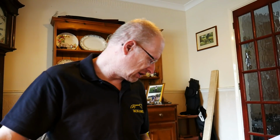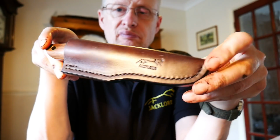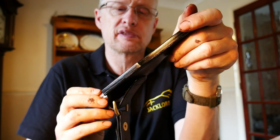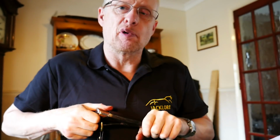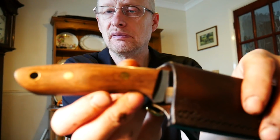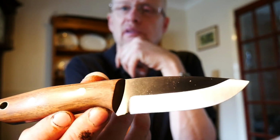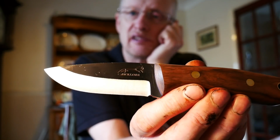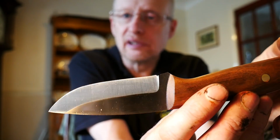The other unusual knife design that I've built, and my friend Gary would actually be interested in this. It's a cross between my tracker knife and, yeah, basically just the tracker really. But what I've done, I've extended the handle on it, so I've got a longer handle. But the thing that's different is the grind. The grind is a sabre grind, 7 degrees per side, with a very tiny micro bevel. I don't know if the light will show it.